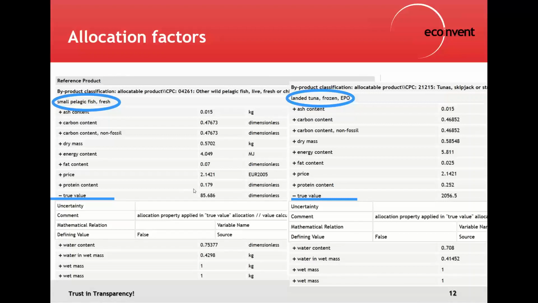So you can see that 96% will go to the tuna and 4% will go to the small pelagic fish. You can calculate 96 and 4% by using those two absolute numbers here in the screenshot.